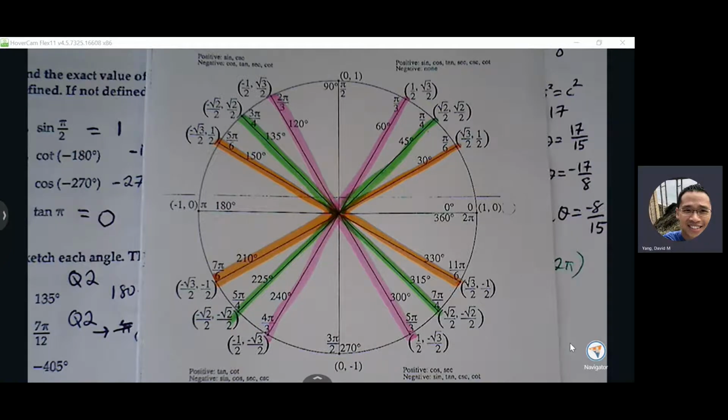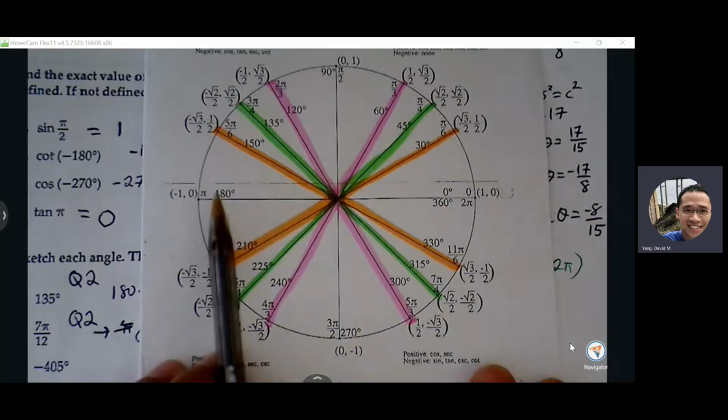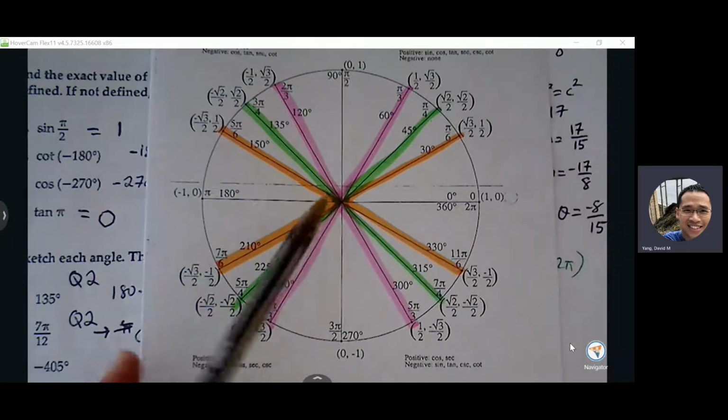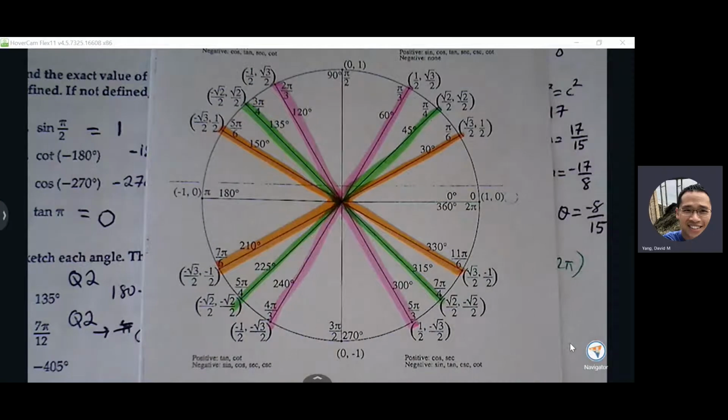Okay, so we're going to go to page 32, but I want to point out a couple of things here. Looking at the unit circle, I highlighted a few things. I want to review a bit more with reference angle. Reference angles, you guys showed that knowledge on the quiz, but I want to keep reviewing because it is easy to forget about.